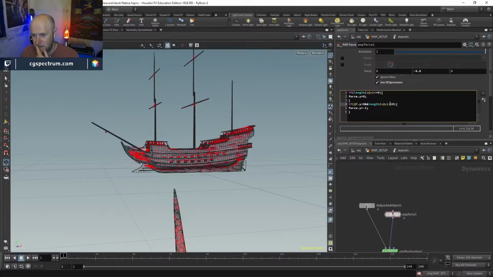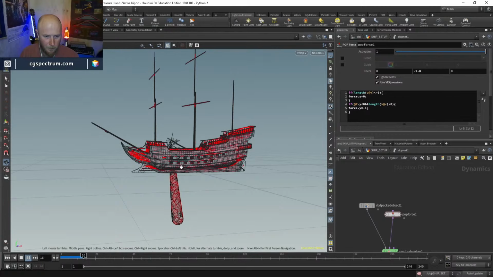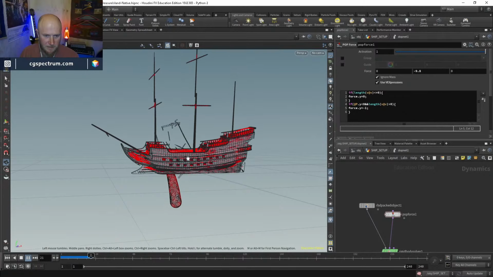Actually, it needs to be greater than 0 for this condition. So it's slightly different. This one needs to be greater than 0 because we don't want that force to kick in until it is greater than 0. And it has to be below 0 in height as well. So hopefully we won't see it fall now, but we will see it start to fall as it moves.